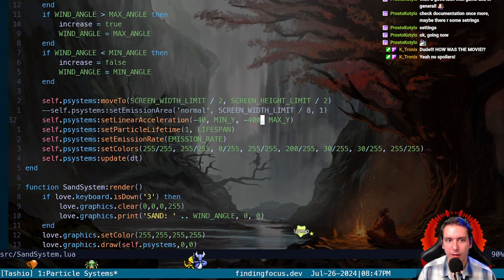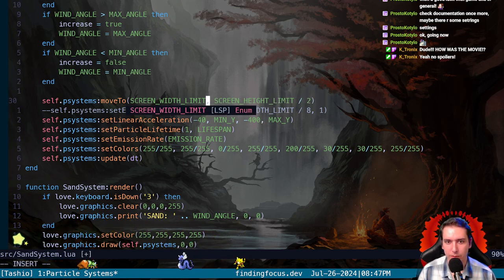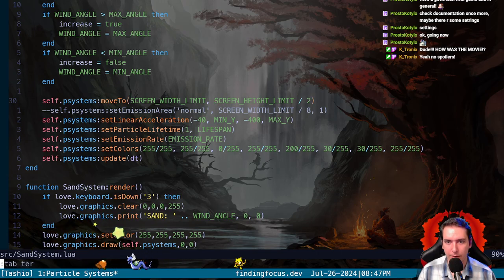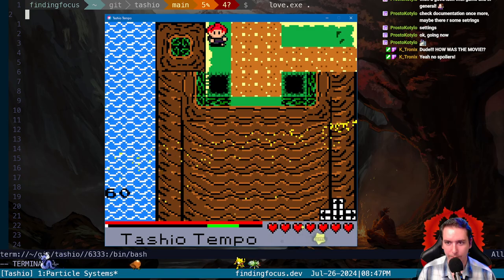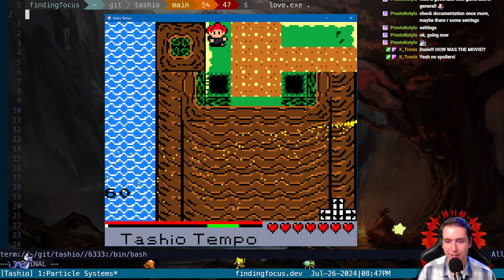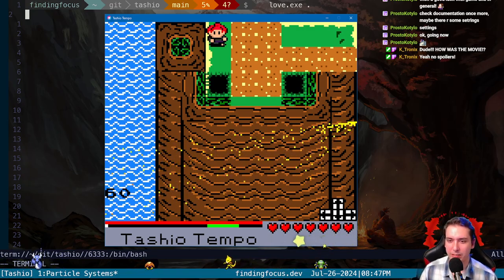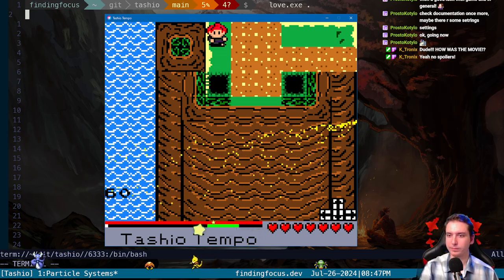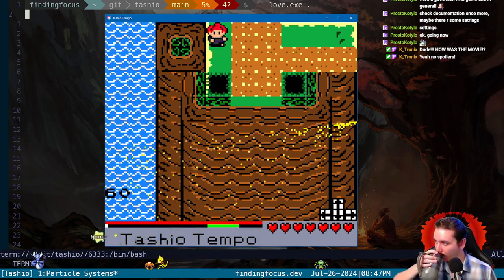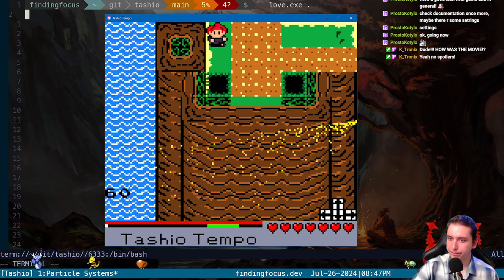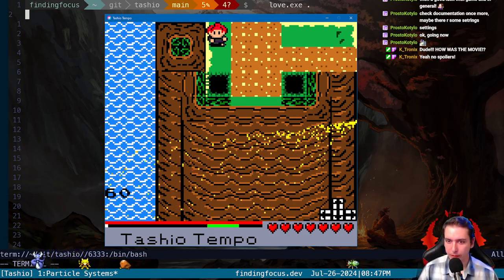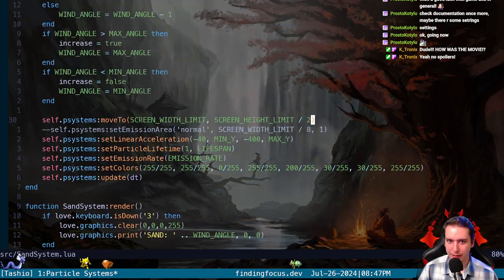So we want the X position to be the right side of the screen, and maybe the Y in the middle, but we need to give it, wow, okay. Wow, this looks like we can have some Komodo dragons spitting out acid or something. It's looking more like a sandstorm, but yeah, we need it taller, right?